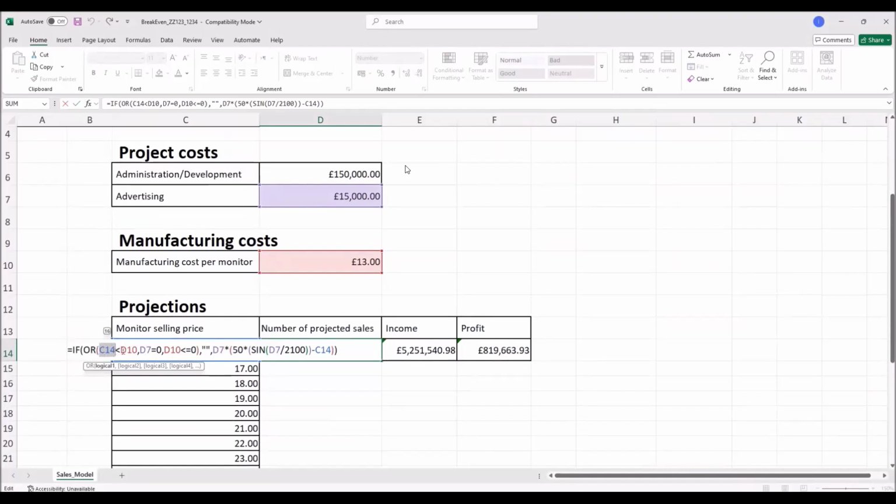So to stop the values from being changed, we put a dollar sign. See, this is the dollar sign. This will remain the same. The value for D7, we are also going to put the dollar sign because they are going to remain the same and the other values are going to be calculated from it.